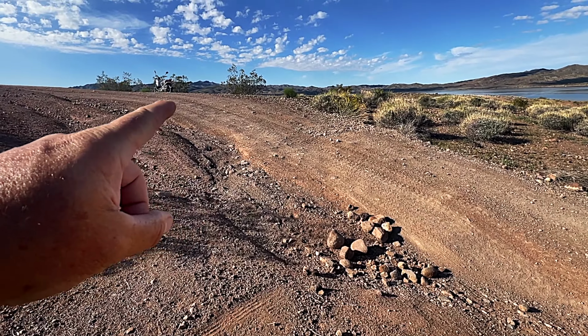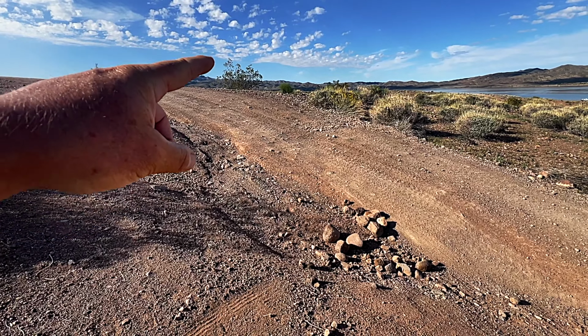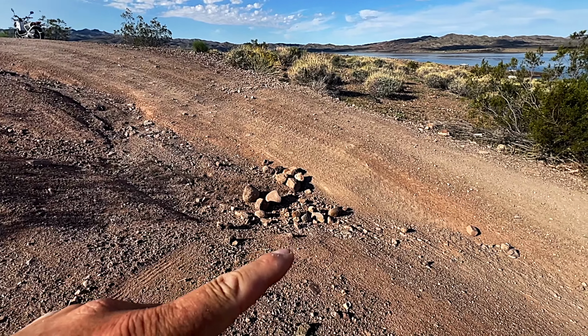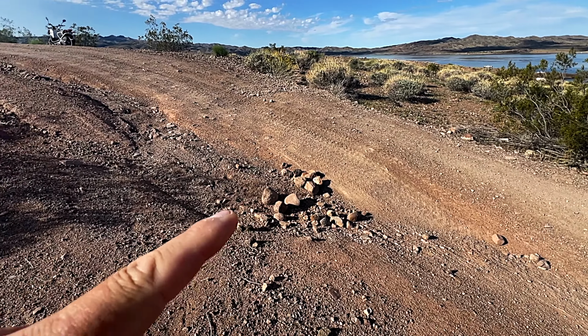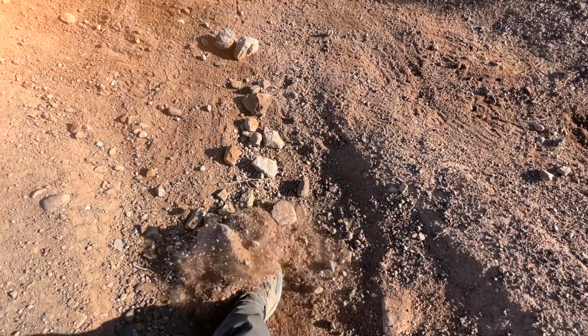If only there was some kind of invention to get all the loose gravel from up there and collect it and carry it down and dump it in this thing. If you guys know of anything that exists, let me know in the comments. Of course, I don't have a shovel. Don't even have a bucket. Couldn't even find my right sunglasses. Off to a good start today. So I'm road grading by foot.